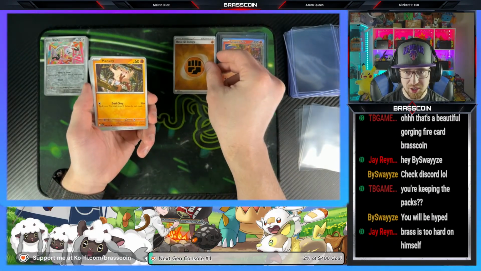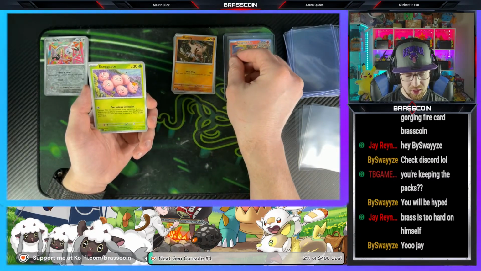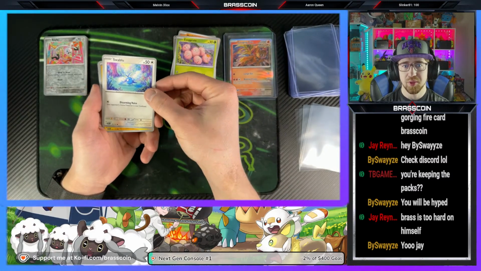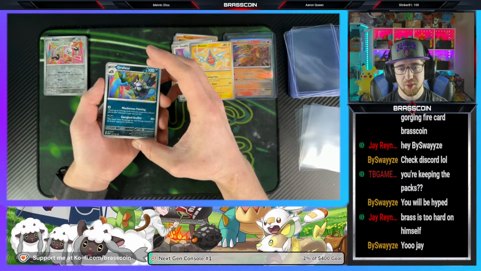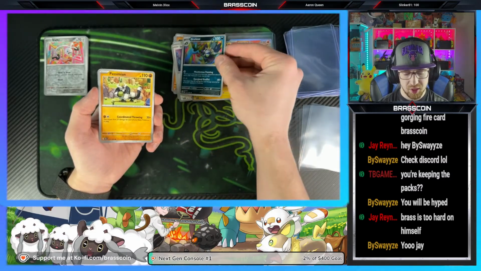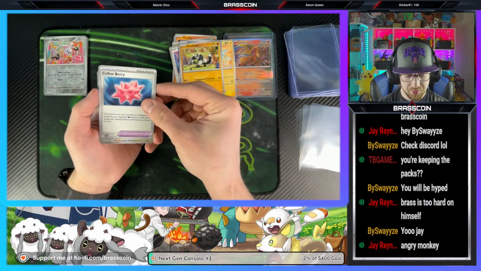We got a Basic Energy, a Mankey, which is one of my favorite first generation Pokemon, an Execute, a Swablu, a Rotom, ooh, a Grafaiai. I actually like that Pokemon from Scarlet and Violet. A Passimian, Colbur Berry, I've actually never heard of that one before.